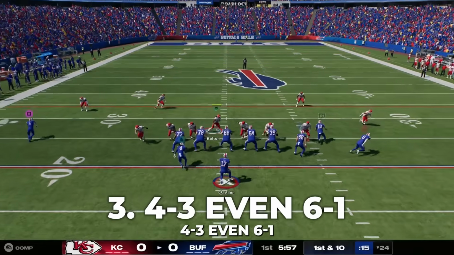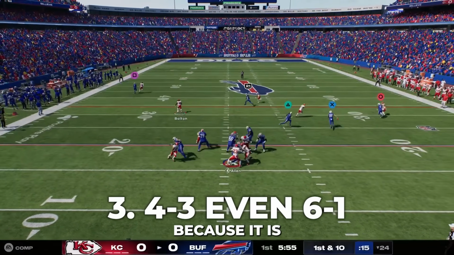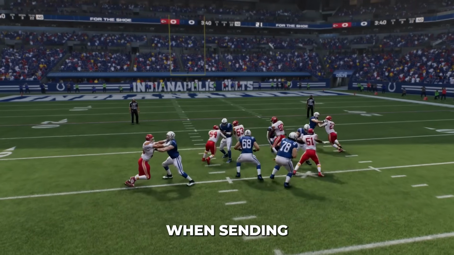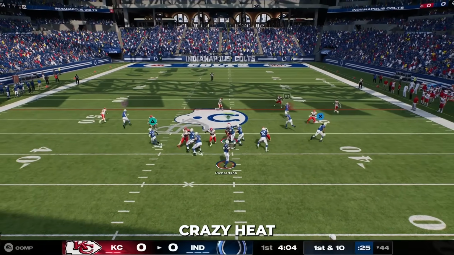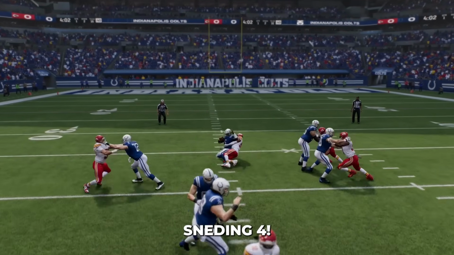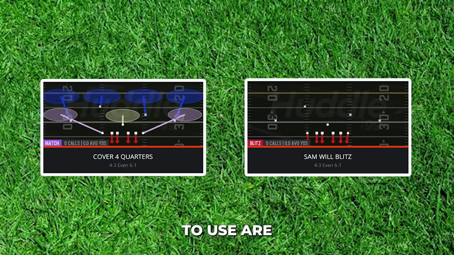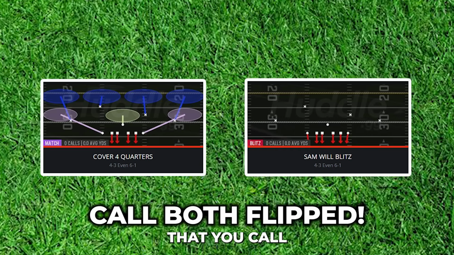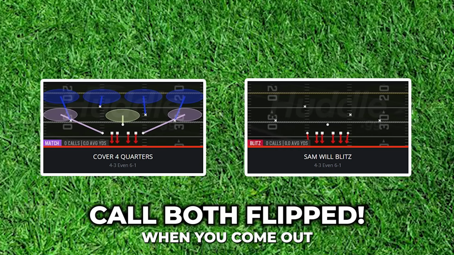4-3 Even 6-1 is the next defense I'm going to be breaking down because it is so overpowered. Not only can you send heat when sending 6 people, but you can also get crazy heat through the A gap with your defensive tackle while only sending 4. The 2 plays you're going to use are Cover 4 Quarters and Sam Will Blitz. And it's important that you call both of these plays flipped when you come out in them.